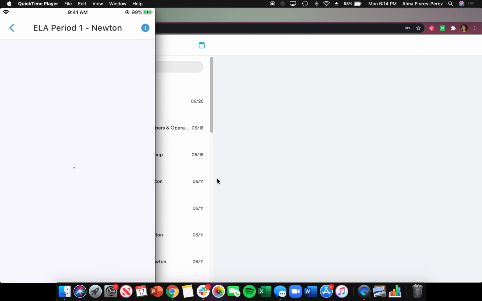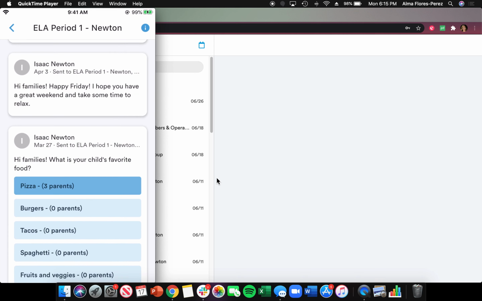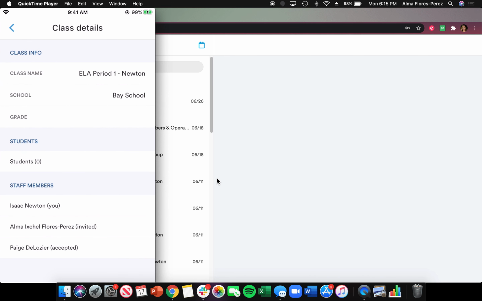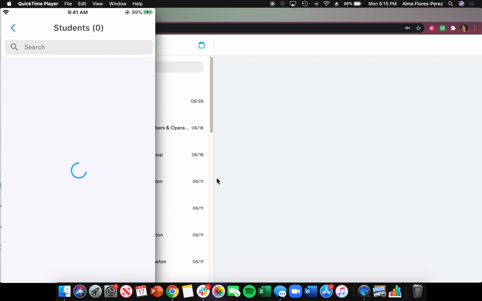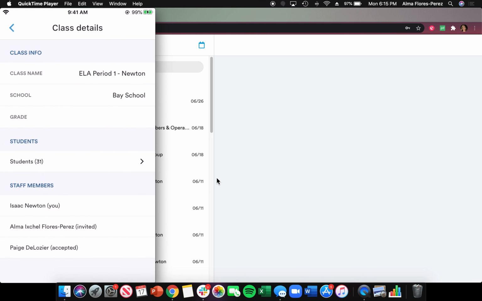For each individual class, you'll be able to view the information. You can send announcements directly to that class period, as well as viewing the past announcements that have gone to those students and families. You can click the little eye icon and view the information, what school it's being provided to you from, if you work at multiple buildings, the students that are part of that class. Again, you can click on that students list and view the same information. And you can view any staff members who are also part of this class. If you have any co-teachers or assistant teachers who work with these students as well, they can be shared by your school administration.